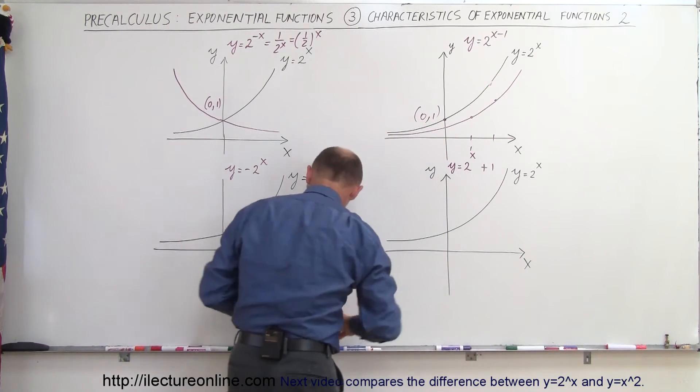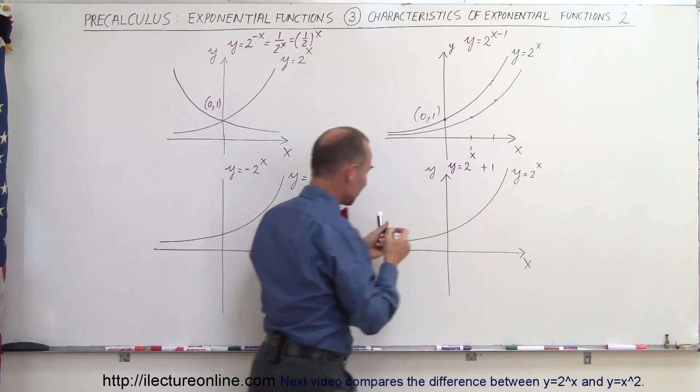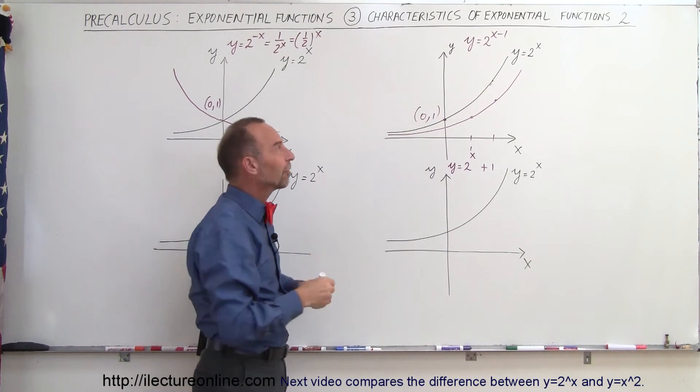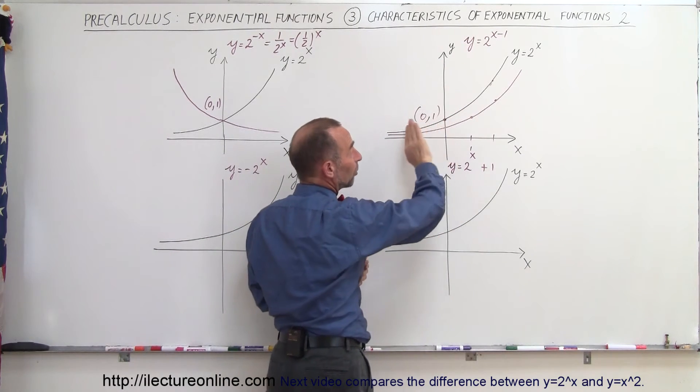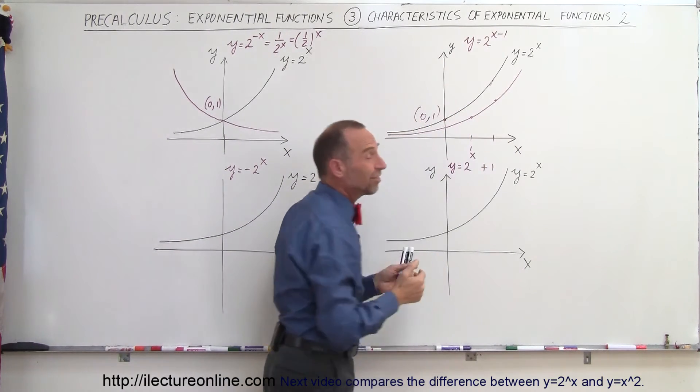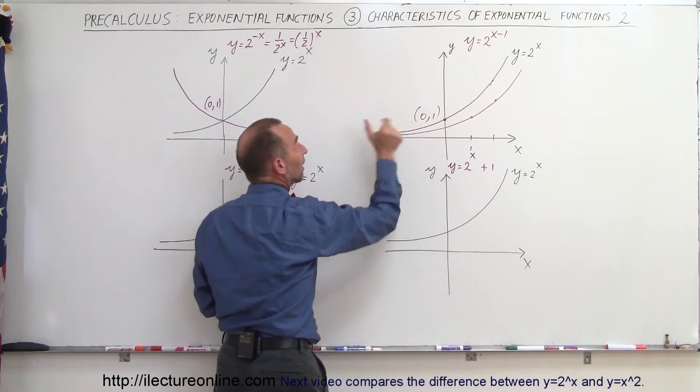And I need to make that again a continuous line right there. So minus 1, just like with any algebraic function, it simply moves it to the right 1. If it says x to the minus 2 in the exponent, we move the function to the right 2. If it says x plus 1 in the exponent, it would actually move the function to the left one unit.